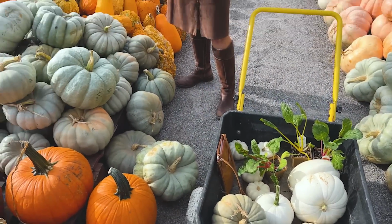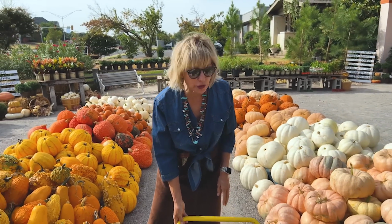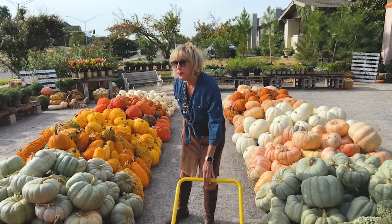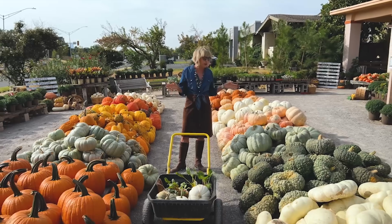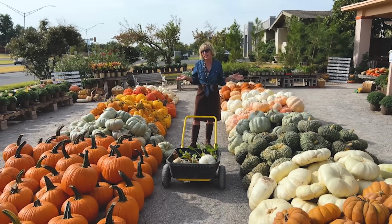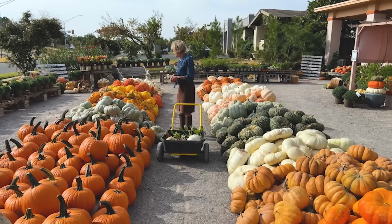And here's another question of the day: if you are from Australia, Europe, South America, honestly, if you're just from anywhere outside of the United States, do you find it a little strange how Americans just go bonkers over fall decor? Is that not an international thing? Not necessarily. Particularly Halloween is kind of unique to the United States, but it is rapidly becoming the holiday after Christmas that people go bonkers over. And I think it's because it's so hot in so many parts of the United States that we're ready to celebrate once it cools down.